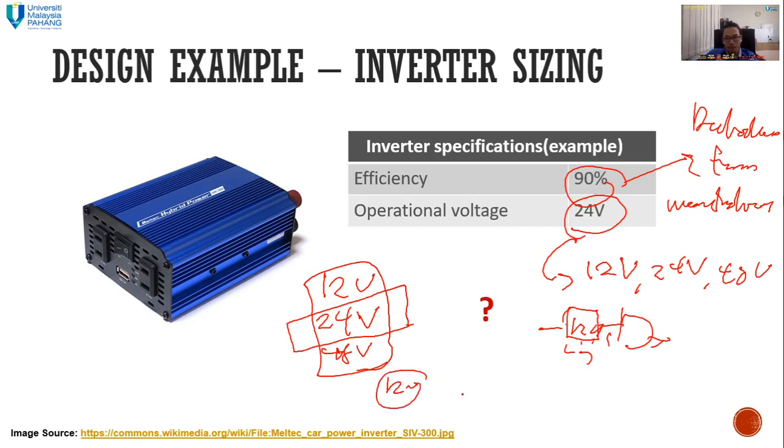What will happen is the inverter will not turn on, until the end of the day. It is not going to turn on because the rating is fixed here, 24 volt. So if you still want to use that, you need to add another battery. You need to spend your money again to add another battery, then the inverter will turn on, because the inverter is 24 volt. So just be careful about that.